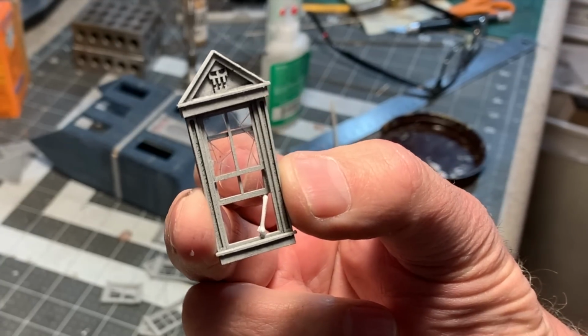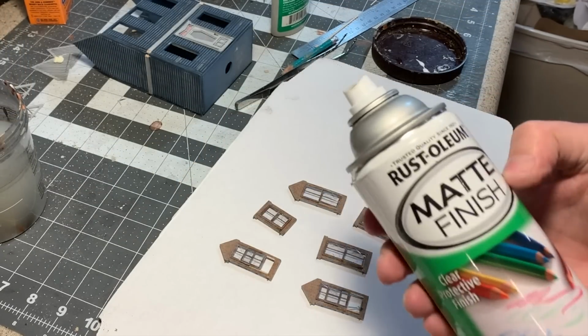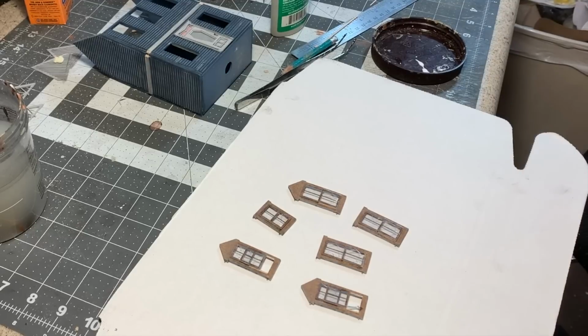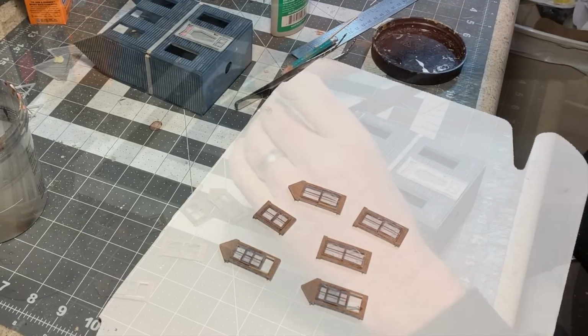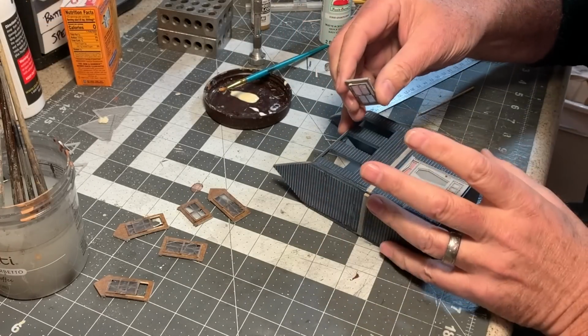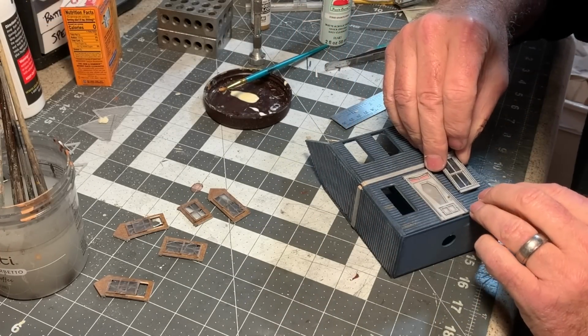That's the general idea. Now I'll take all these windows and give them a quick coat of some Rust-Oleum matte finish, so they'll look a little bit dirty and grimy on the back. And now I can go ahead and glue each one of these windows into the building.